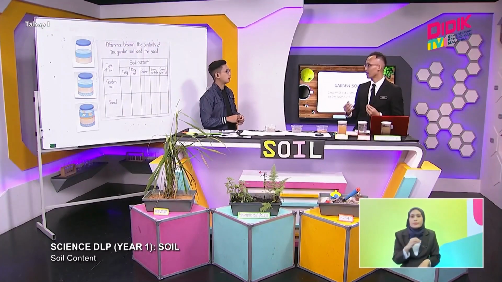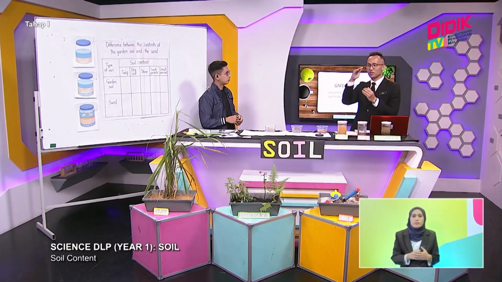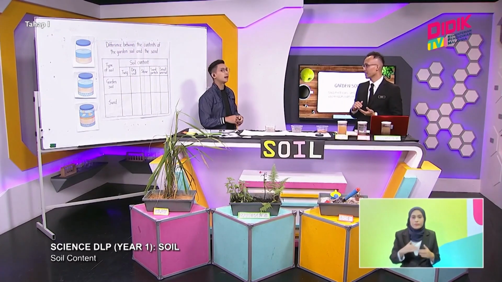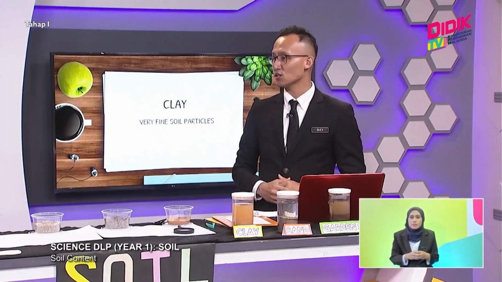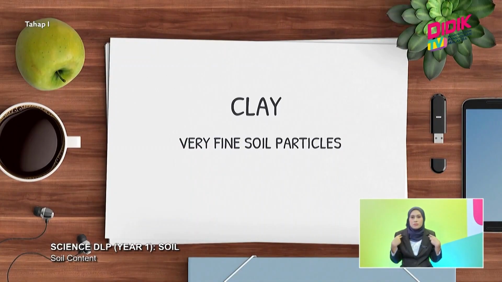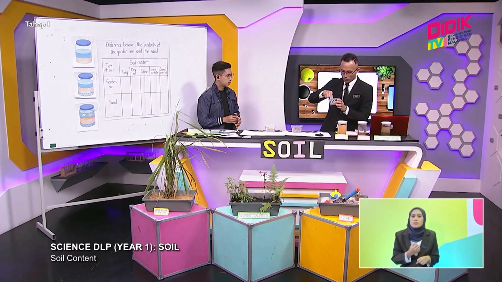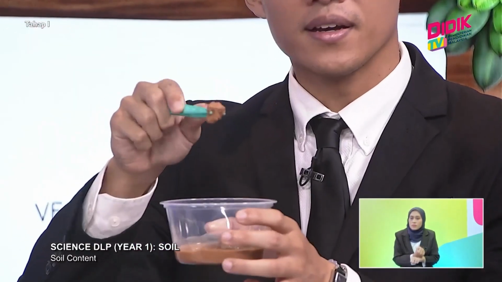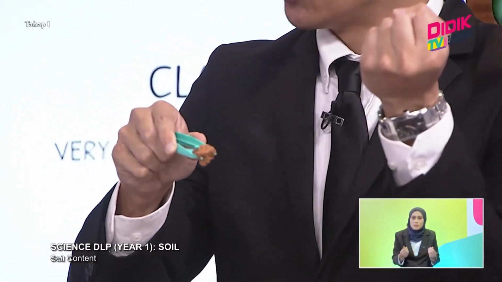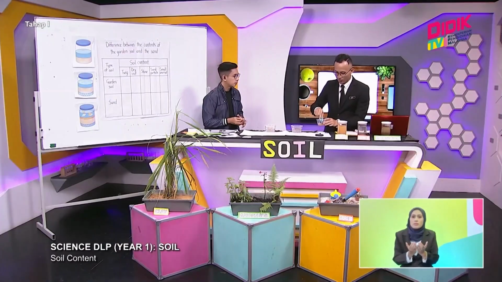Decaying plants and animals are plants that already died a long time ago. They will sink and form a layer on top of the soil. That's for garden soil. Next, we're going to move on to clay soil. Clay soil consists of very fine soil particles. For example, I'd like to show you here. All these are not stones, but actually soil particles that are very fine, but they are grouped together. These are all clay soil.